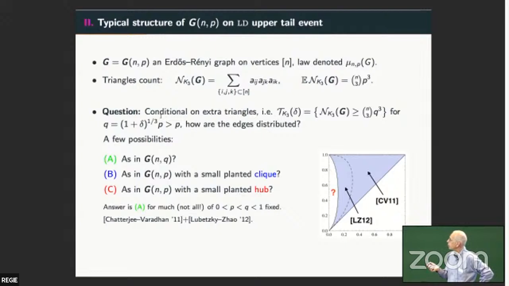This is my parametrization. And Chatterjee and Varadhan found a sufficient condition for the green strategy. What they did, they derived a large deviation principle, moved the problem from a probability problem to a variational problem, and found a domain where the variational problem is solved by a constant, by this changing P to Q. And Lubetzky and Zhao did an analysis work. They took the variational problem that Chatterjee and Varadhan found, and they characterized exactly the domain where green is the answer, the necessary and sufficient conditions, and that is the biggest area where you can get the green.